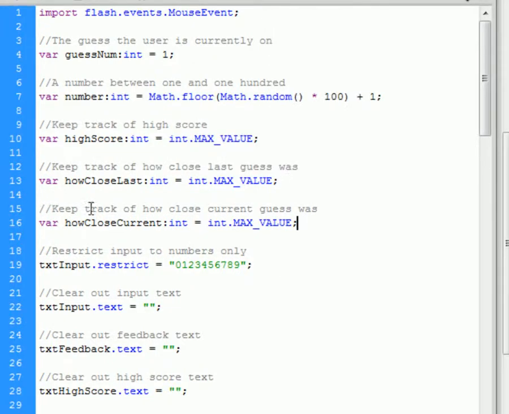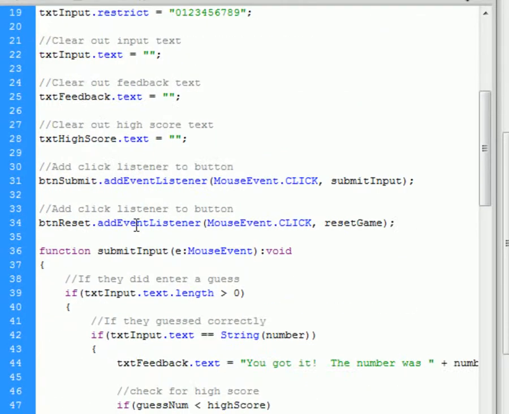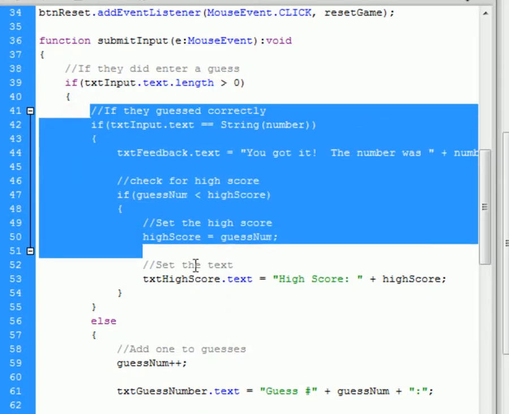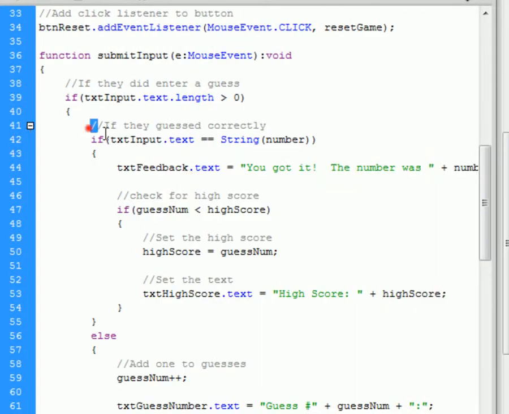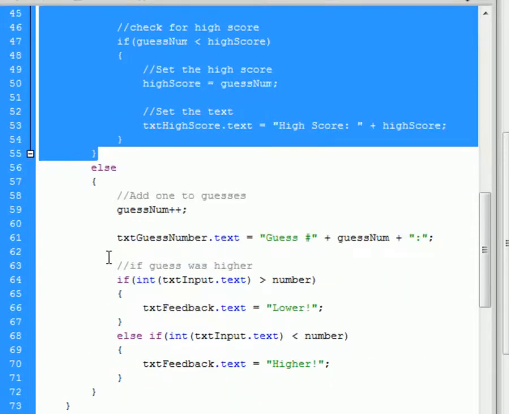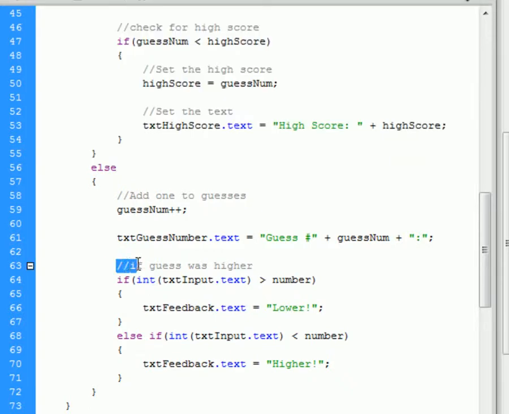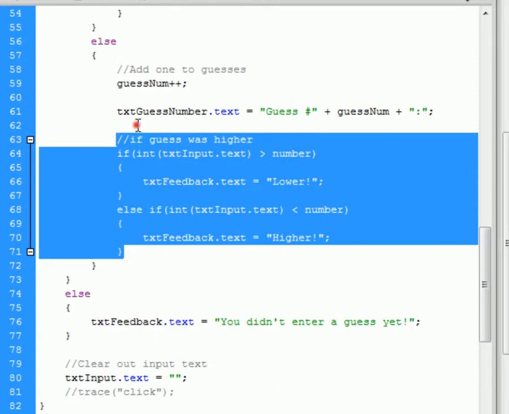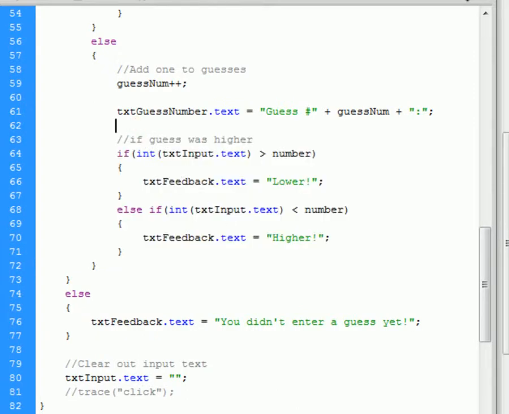So once we have these two variables, we can scroll on down to our submit input function. And if they enter a guess, we're going to go inside here. If they guess correctly, we're going to tell them they guessed correct. But if they didn't guess correctly, we want to tell them hotter or colder. Okay? So instead of checking for higher or lower, we're going to end up replacing this. So let's do that right now.